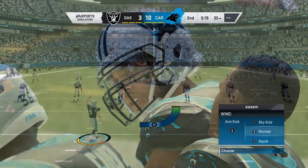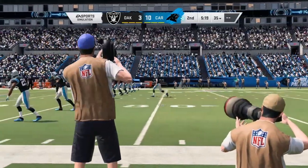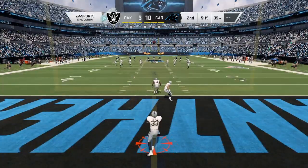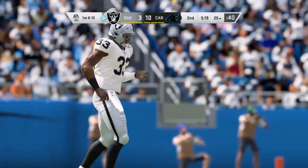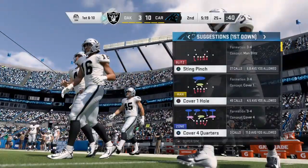A drive that time of 6 plays. And it ends with a 3-yard scoring run. Gano now following the touchdown here to kick it away. This will be taken to the back of the end zone. And no run back here. This will be a touchback, and it comes out to the 25-yard line. And now Oakland ready to take the field.